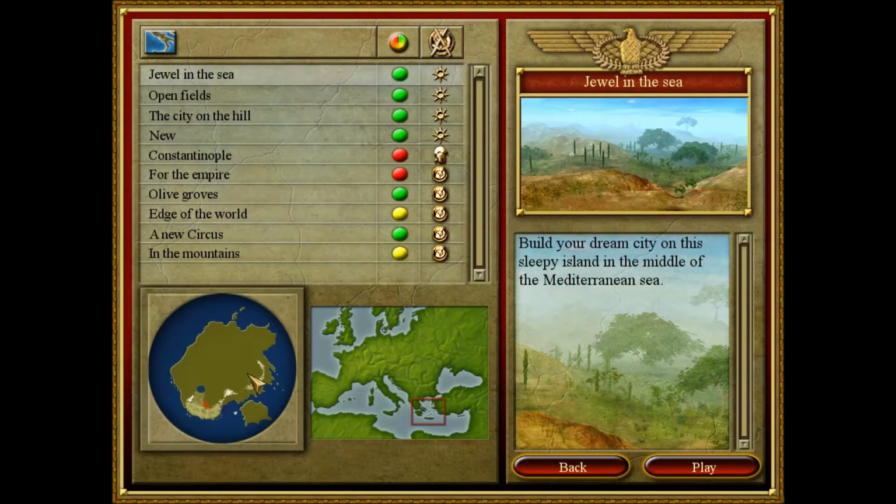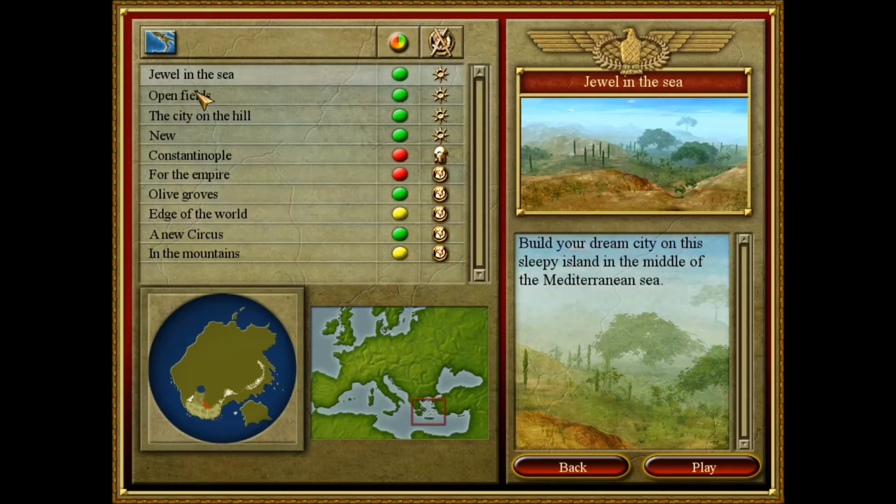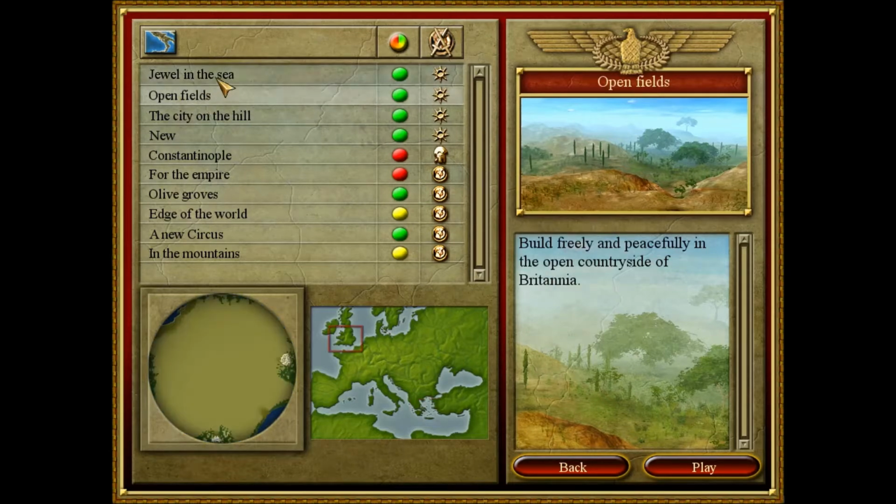We may either do this or we may do open fields. Both of these are pretty much free range, good sized maps that you can do whatever you want on. There's really no objectives, no enemies, no nothing. So I think we'll just go ahead and do open fields. This is the biggest map, so that'll give us a lot of area to play with.